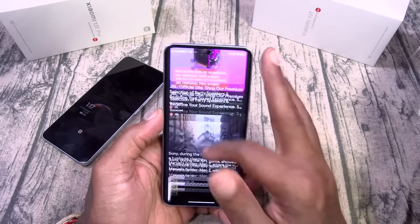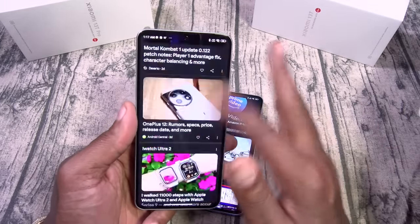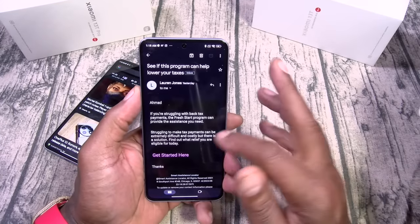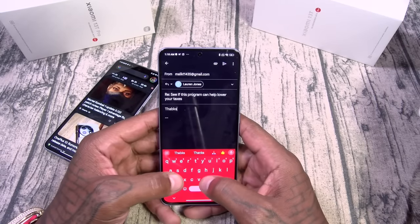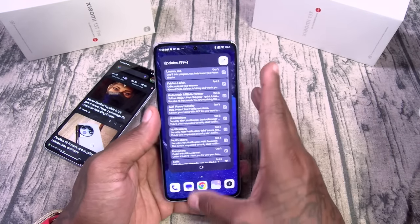Anyway, so here's how your Google is going to look. Now, I'm not going to do it on both of these, but I just want to keep it quick. It's the same. The Google app works exactly the same. All right, so next, let's take it over to Gmail. Now, if I want to reply to some messages at work, thanks. Hit send. Now we can also open this up as split screen, and we got floating windows.